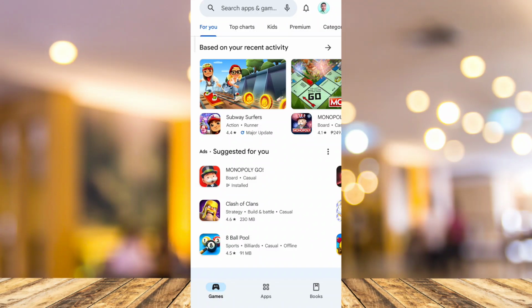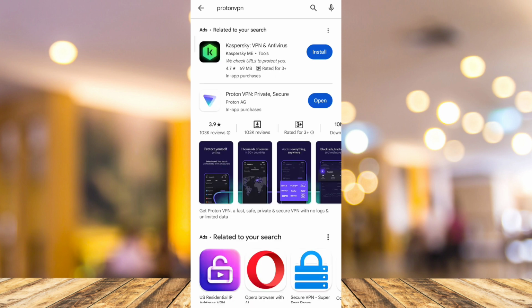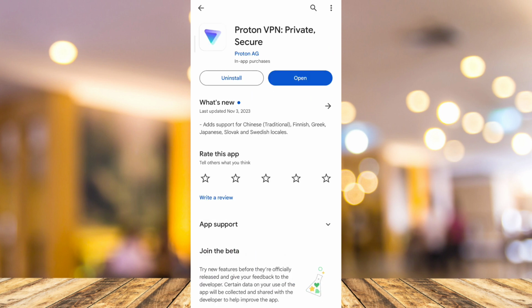In this video, we're going to show you how to download Android apps not available in your country. So the first thing that we're going to do here is download a VPN. Go to your Google Play Store and search for a VPN. For example, you can go here on Proton VPN, and it's free and reliable, so you can download this application.